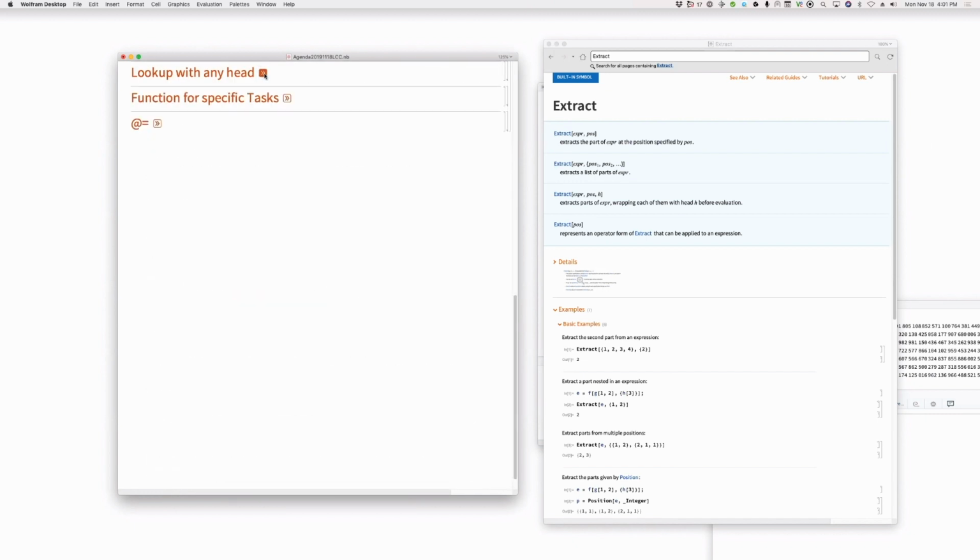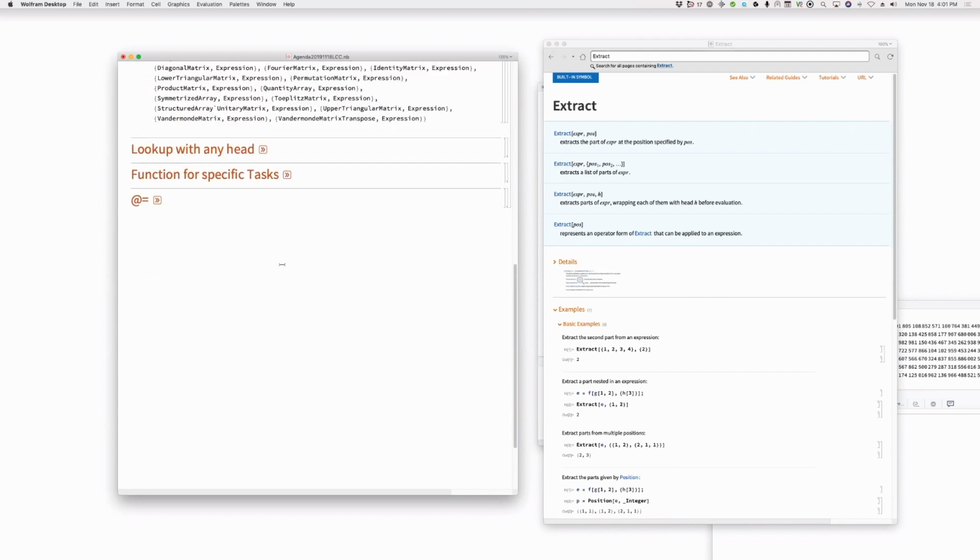Meanwhile, Ethan, on our live stream, is commenting that he has written the Freeze function, and he's asking about the package repository, by which he probably means the packlet repository. It will not be ready for the 12.1 release, unfortunately. It's still being worked on. I would strongly recommend that this type of function is ideal for the function repository. You're greatly encouraged to send it in there.